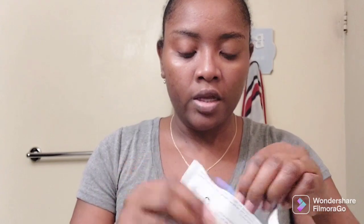Okay, guys, now it's my second time using the patch. Like I said before, I'll be using it for a month, twice a week. I actually already cleansed my face and applied these two products. This is the Advanced Serum Solution, and this is the Night Cream. This is actually for all skin types. And I actually do like the way my skin is looking so far. So I'm gonna go in again, like I said, with the eye patches.